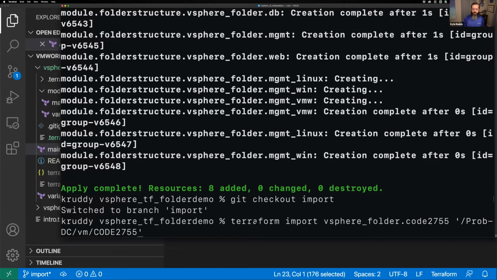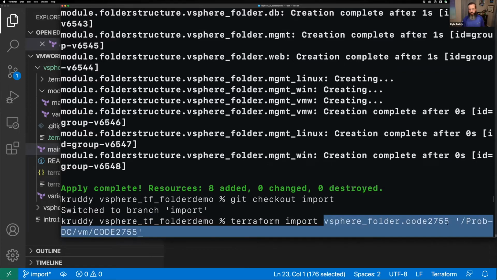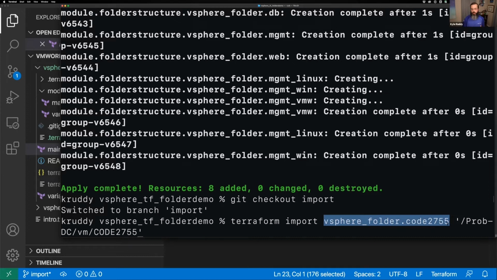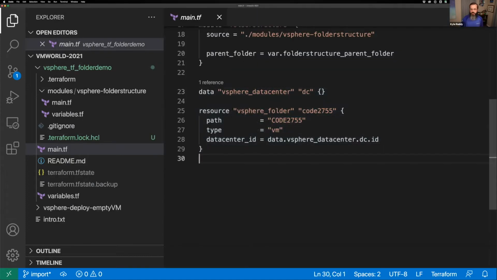So what we're doing here is we have our Terraform import. It'll stop and highlight only one thing, and then we tell it exactly which resource we're going to be importing. This vSphere folder code 2755 lines up exactly to the one that we defined right here. So we're telling Terraform to import a resource, and we want it to be this one that we've specified in our code.